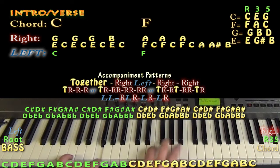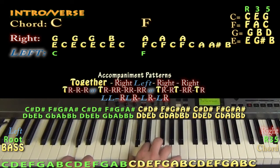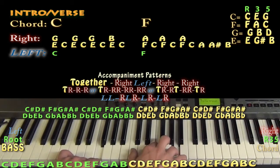So it's almost like you're doing things three times with a little variation, and then three times on the F, with a little lick, A sharp, B.